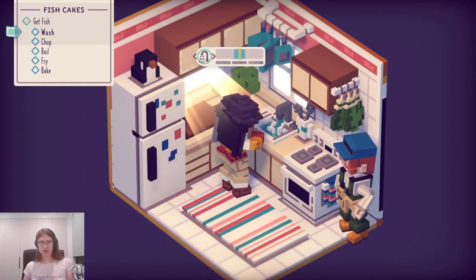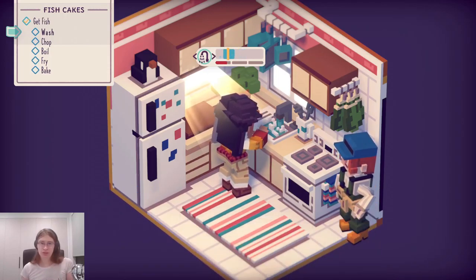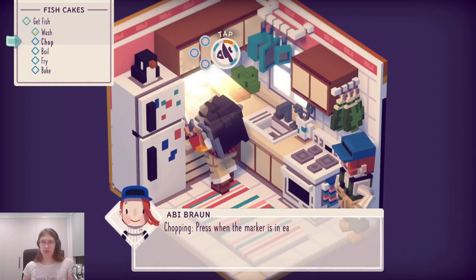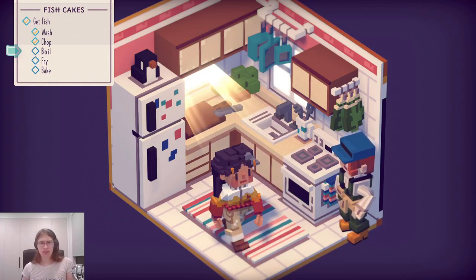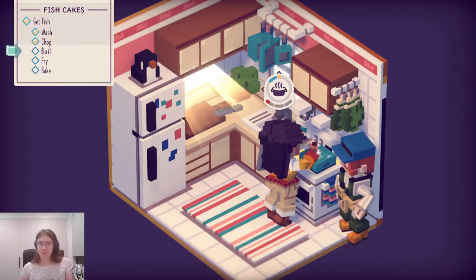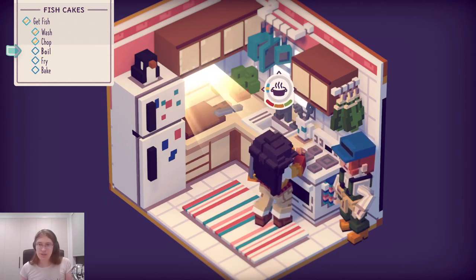We want to wash first. Oh, okay. Definitely how washing works, right? We want to chop. Boil. I assume that's on over here. Boiling. Keep water at the correct temperature. Okay. Sort of a similar thing to the thing we just did. A bit harder. Nope, there we go. Easy.